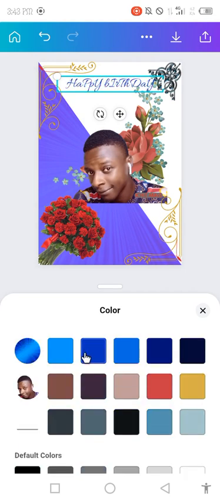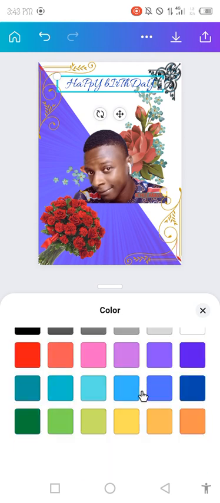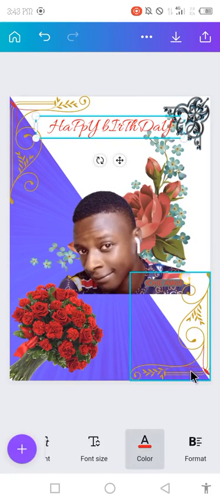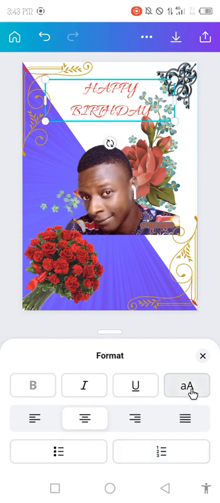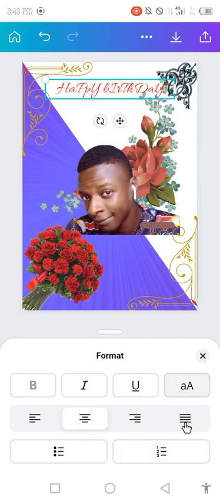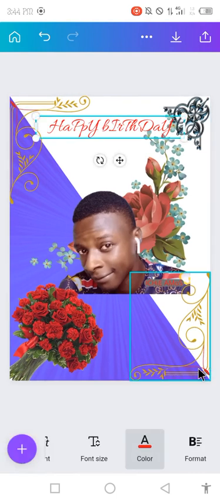So you can change it to any of the colors that you wish to. What color shall we choose now? Okay, let me take a red. Format. You can make all of them capital letters as you typed it. So just suit yourself, okay?